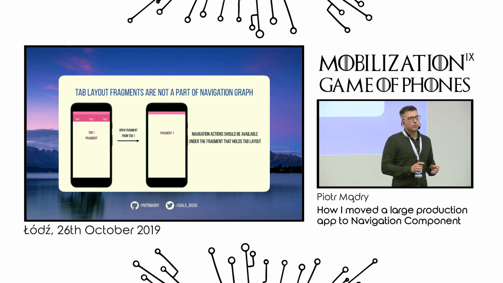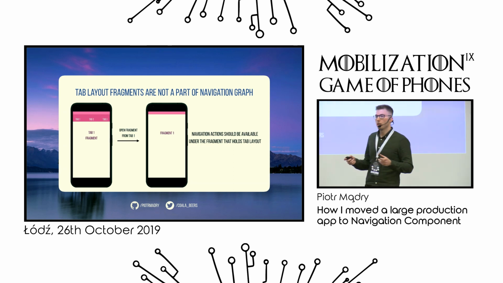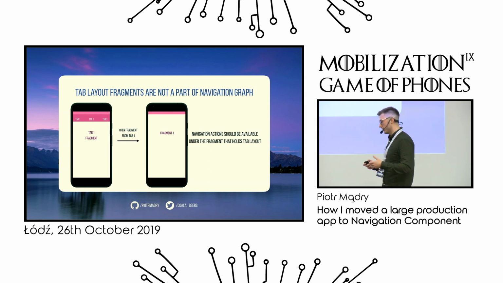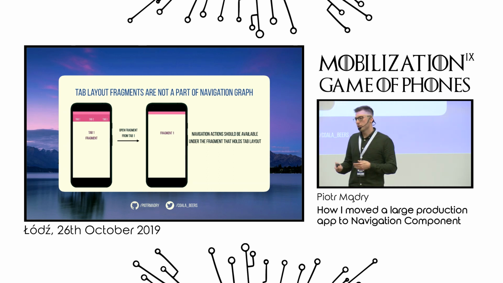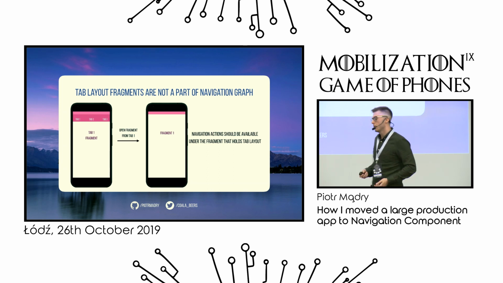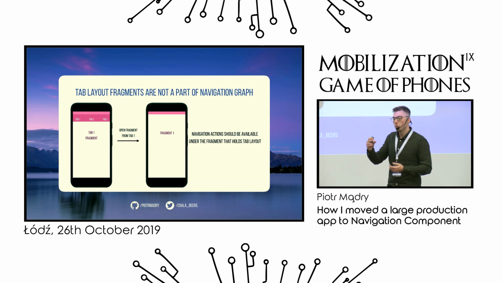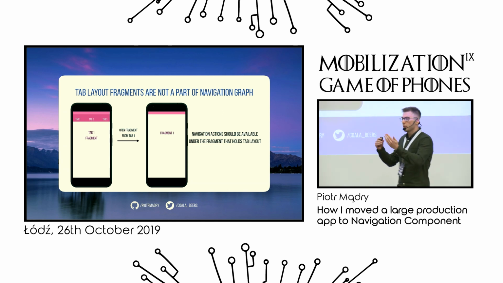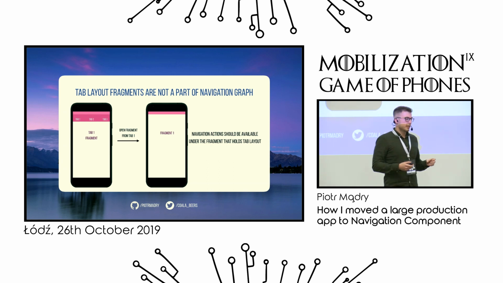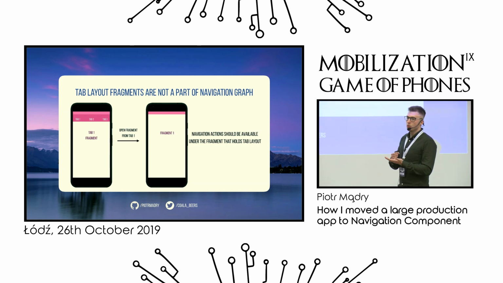The first quite big challenge for me was to deal with the fragments which are part of the page adapter in the tab layout. I was asking myself if I need to add them to the navigation graph. And the answer is no, you don't need to, and probably you shouldn't. The one thing worth mentioning is that if you want to open some actions from the fragments that are part of the page adapter and tab layout, they should be right down under the fragment which holds the tab layout and the page adapter. This is because the fragment which holds the tab layout and the page adapter is the last fragment in a stack, and that means this is the correct context to open new destinations.